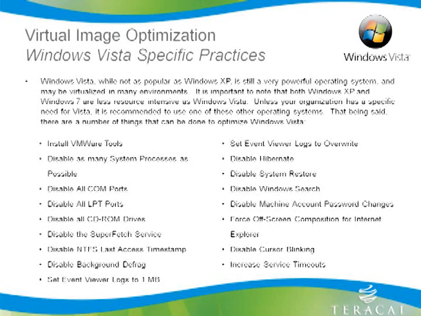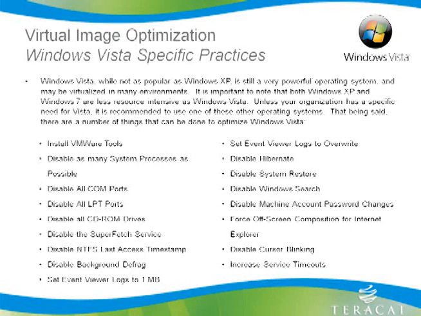So Windows Vista, while not as popular as XP, is still a very powerful operating system and may be virtualized in some environments. Some people will laugh and say, you've virtualized Vista? I've seen people do it, and if you optimize it properly, it can be done well. Now, it's important to note that both XP and 7 are less resource-intensive than Vista. Unless your organization has a specific need for Vista, or you've done it already, it is recommended to use one of these other operating systems.